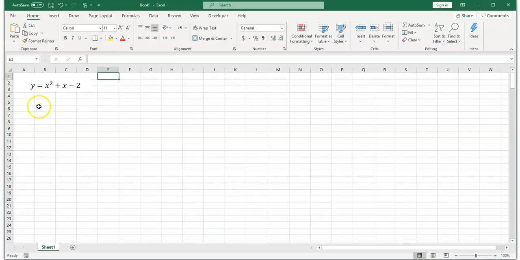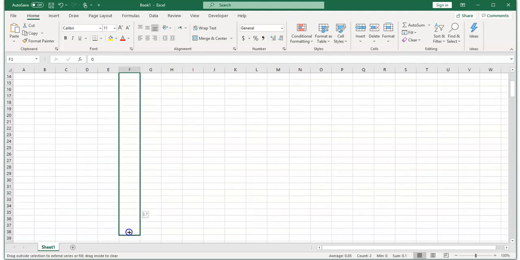I copied and pasted the equation for y here on a workbook. So now I'm gonna enter x values here. I would start with 0, enter 0.1, and now select these two cells, click on this autofill handle, drag this down up to 30.